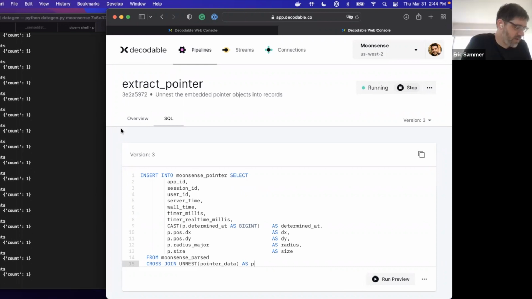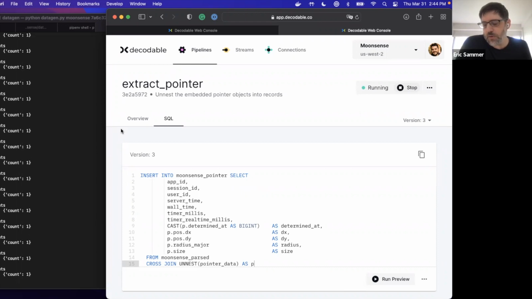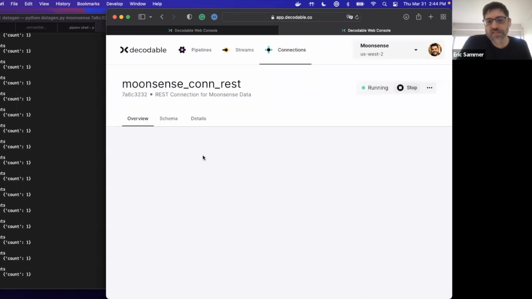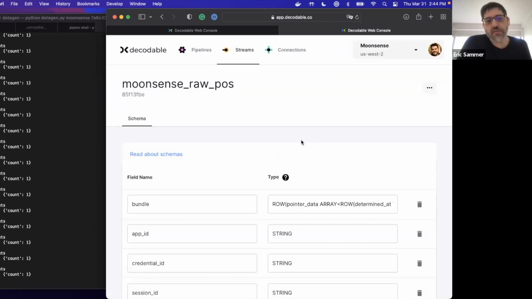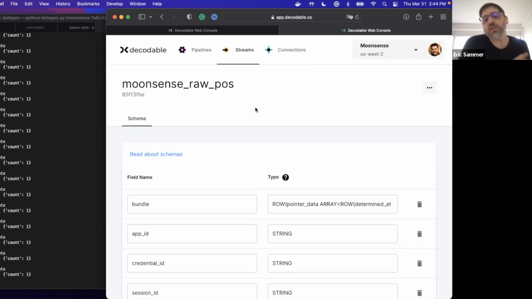Yeah, I think there's a bunch of different common features. We've started to expose some of them. For instance, if you look at any connection in Decodable, we'll tell you which stream it's directly connected to, whether it's the source or the sink, and all these other kinds of things. So there's a little bit of that connectivity, that lineage information. I think over time, what you will see us do is expose more lineage information to show you which pipelines are connected to a specific stream.